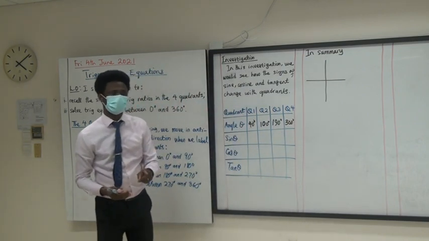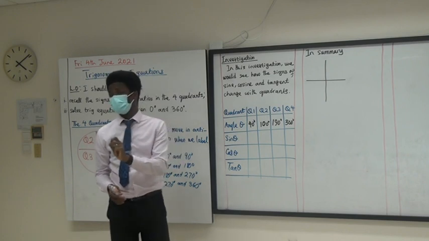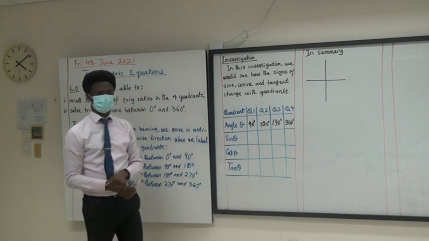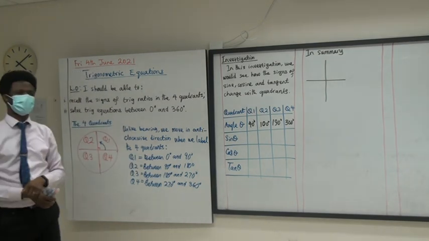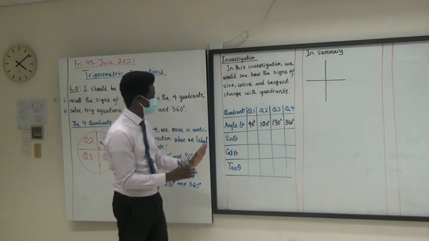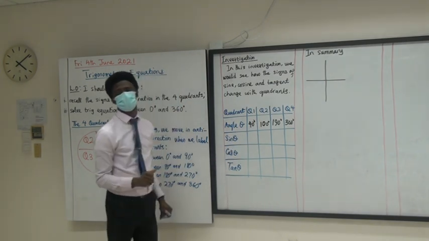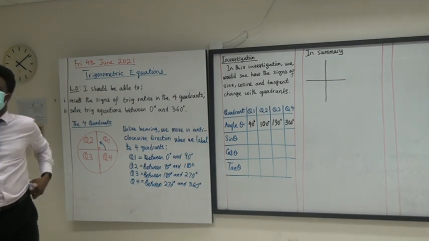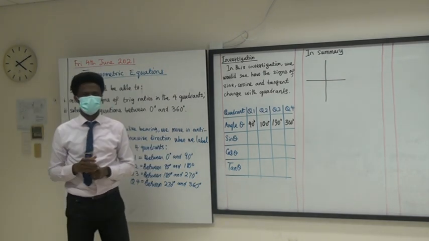So this is what I want you to do. Everyone, don't tell me the number. I just need to know if the answer is plus or minus. Start with sine for all these values. If you don't have a calculator, you should be looking at what someone with calculator is doing. Oh wait, let's go quadrant by quadrant. So go vertically. So do sine 40, cos 40, tan 40. I just need to know if it is plus or minus. And you need to know which one is plus and which one is minus. That's all I want. Don't tell me 0 point anything. I don't care. I don't want to know.